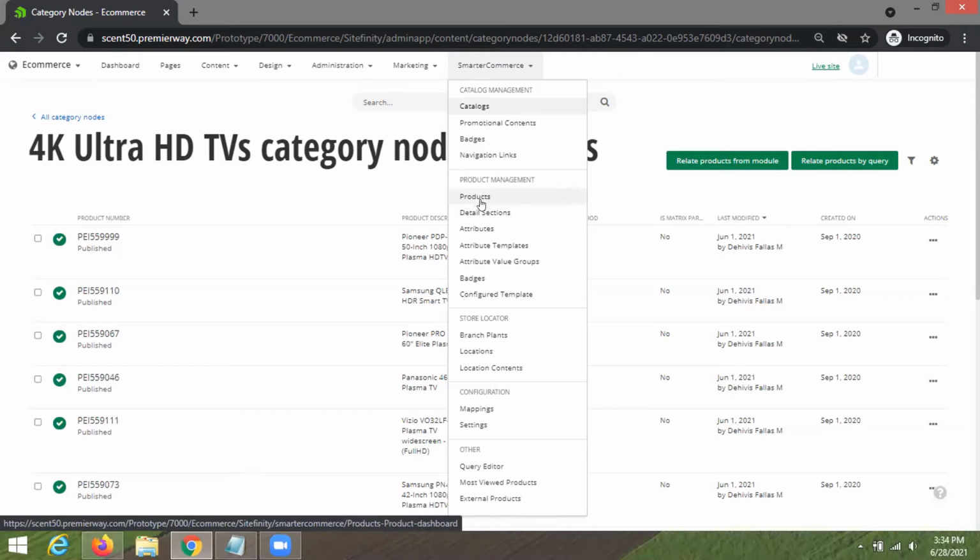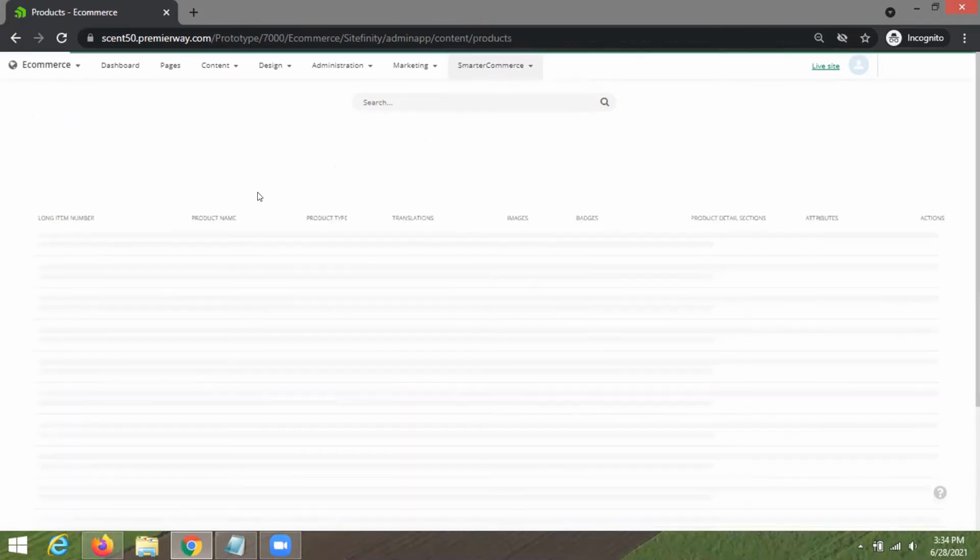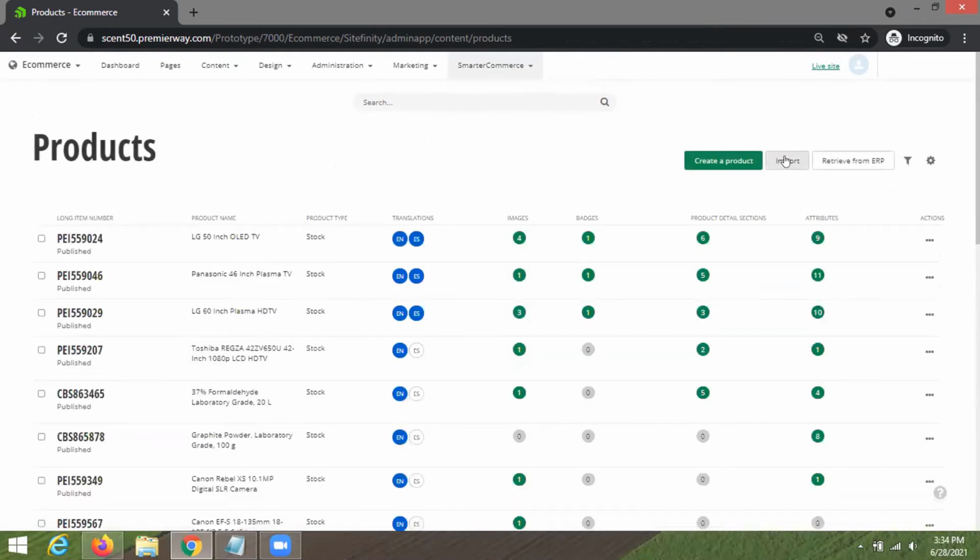From within here, I have my full listing of all of my products within my solution. As we spoke about, you can import directly all of that information within here. So anything you see here is controlled completely by the import process. Also, I'm just going to show it to you from the front end, so we're working with one product at a time. You have your detail sections within here.